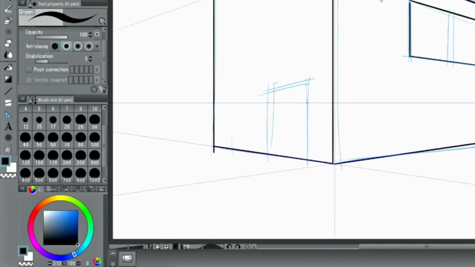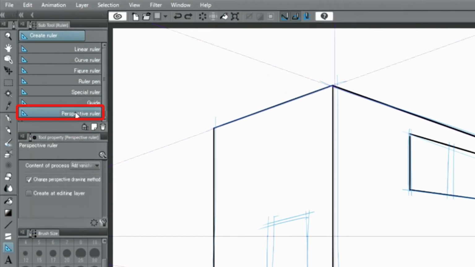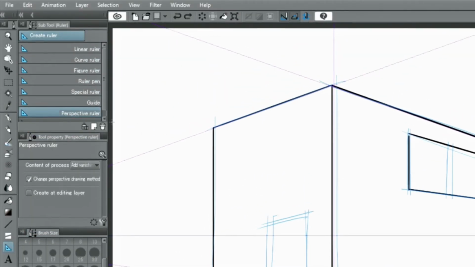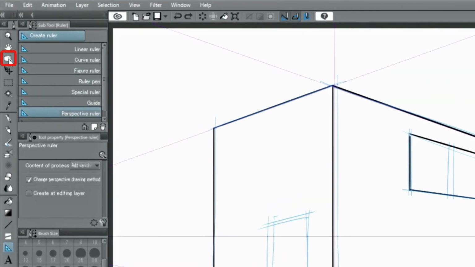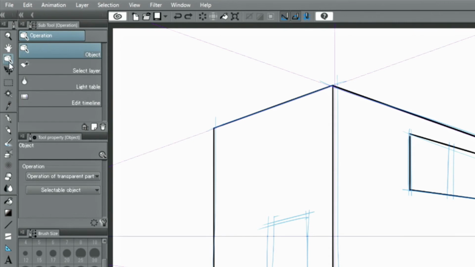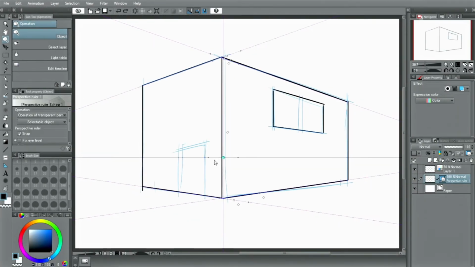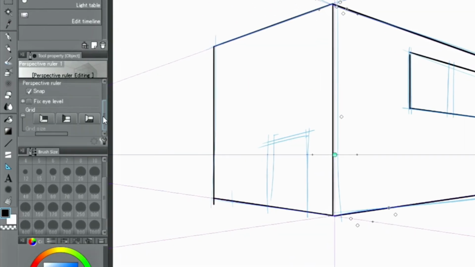A perspective ruler can be changed to have 3 vanishing points by adding the third vanishing point. With the perspective ruler created, select the Object tool and click the perspective ruler again. In the Tool Property palette, you can display a grid by using the Grid button.